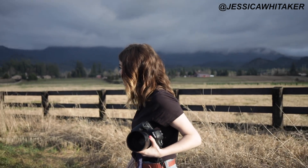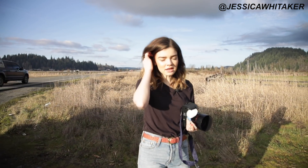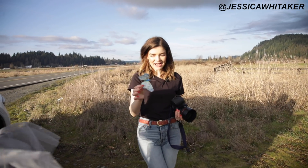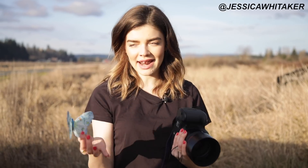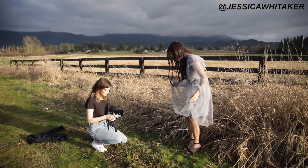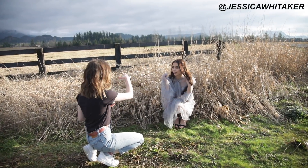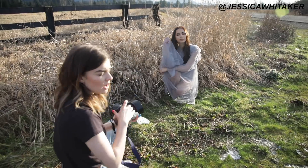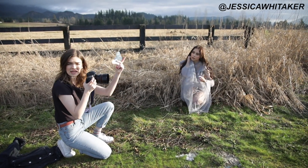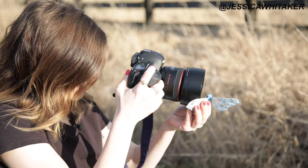One really fun thing I love to do with portraits to add a little more interest is to shoot through an object — whether that's a Ziploc bag, a piece of sheer fabric, or these little feather butterflies we have that are somewhat transparent and let light in. I'll have her squatting so we have more diffused light coming through and more depth in the background rather than blank sky. You can also use these objects to block out distracting elements, like covering a street in the background while still letting some light shine through.